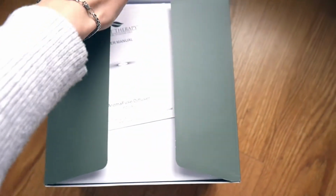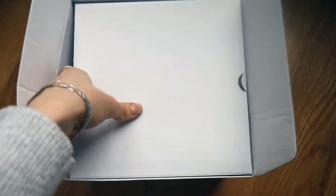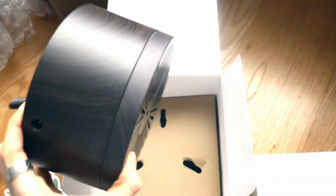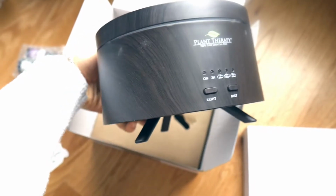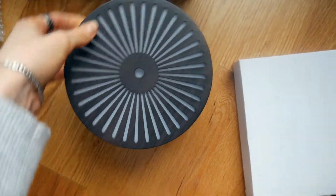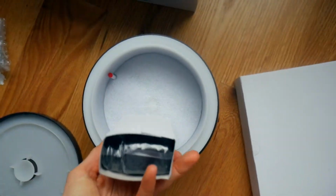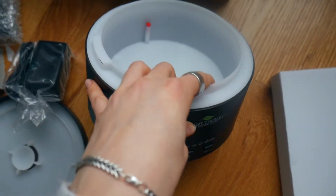So this is the box. The box doesn't really matter for us, right? I guess the manual, and then here you go, like that. Easy peasy. Oh, it is so light. It looks a little dusty. Let's open it up. Here we have the cup. We have the cord. Here is the tank. The tank is very big, as you could see.